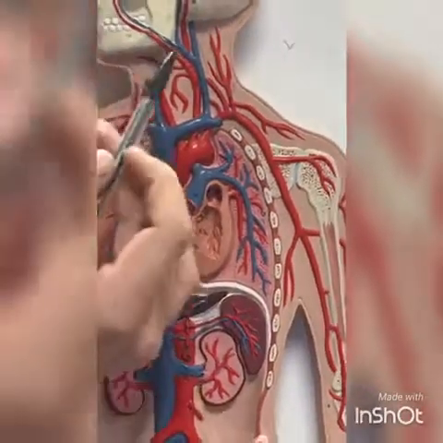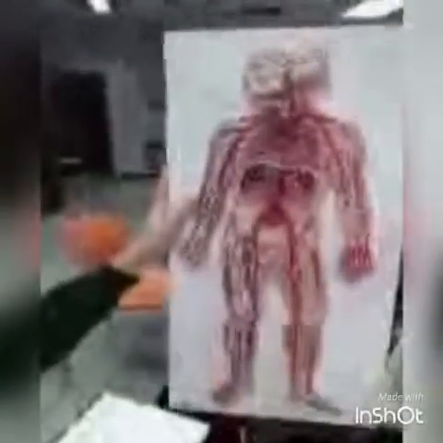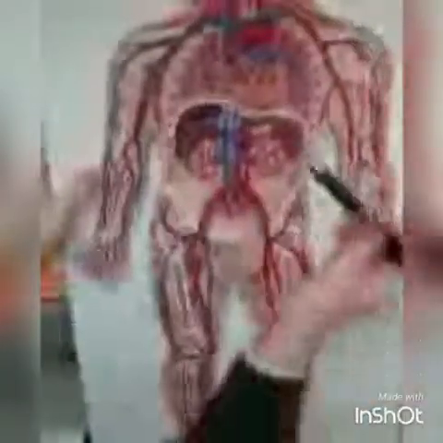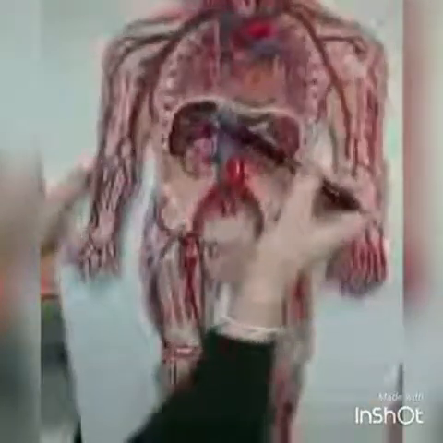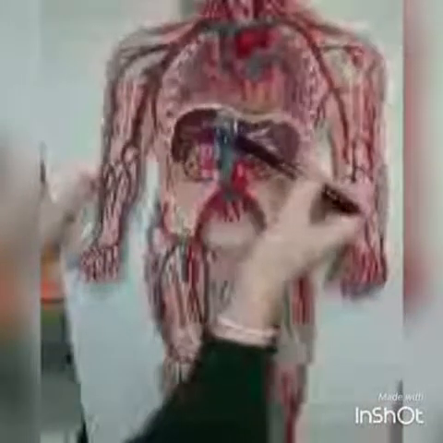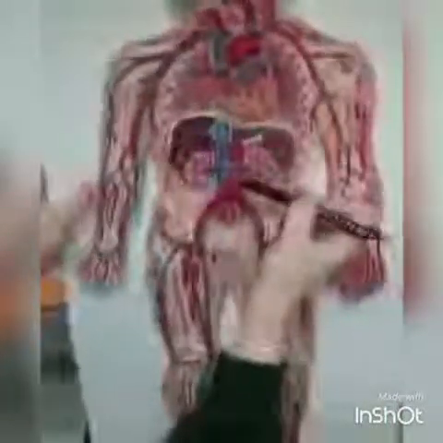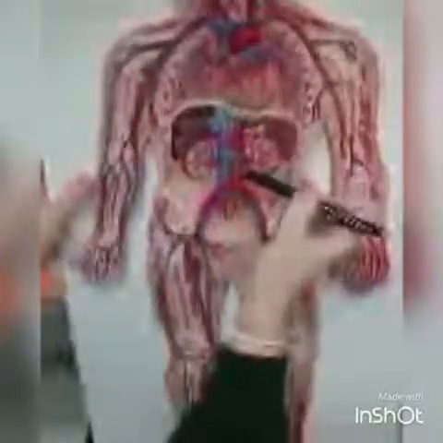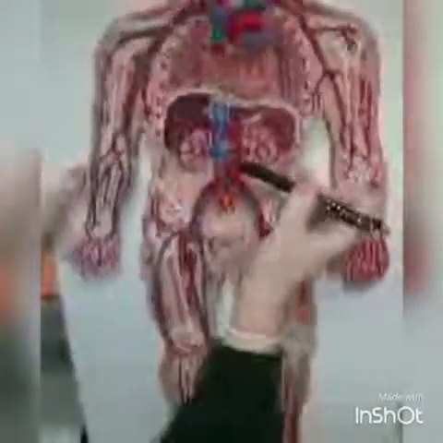Okay, so we're just going to talk about the arteries and veins in the abdominal section of the body and the lower limbs. So we're going to start here at the top. Right here, it's labeled as 59, and that is your hepatic portal vein. As we go ahead and move down, we have this labeled as 63. That is your inferior vena cava, also a vein.